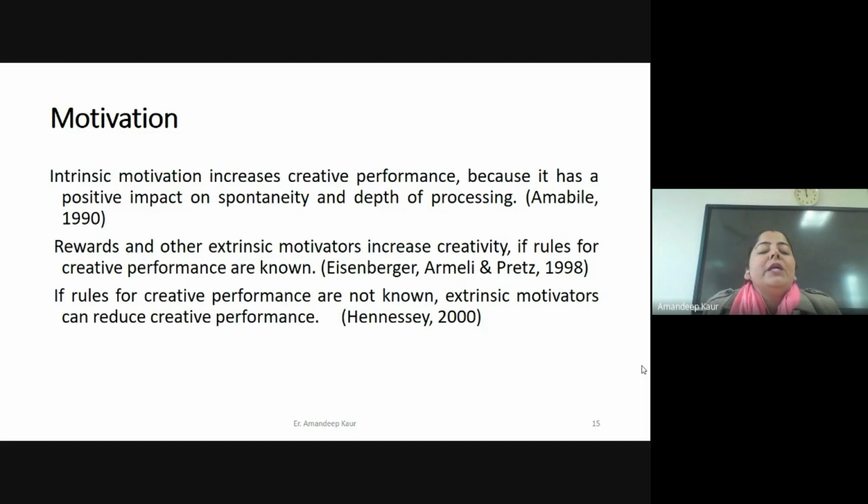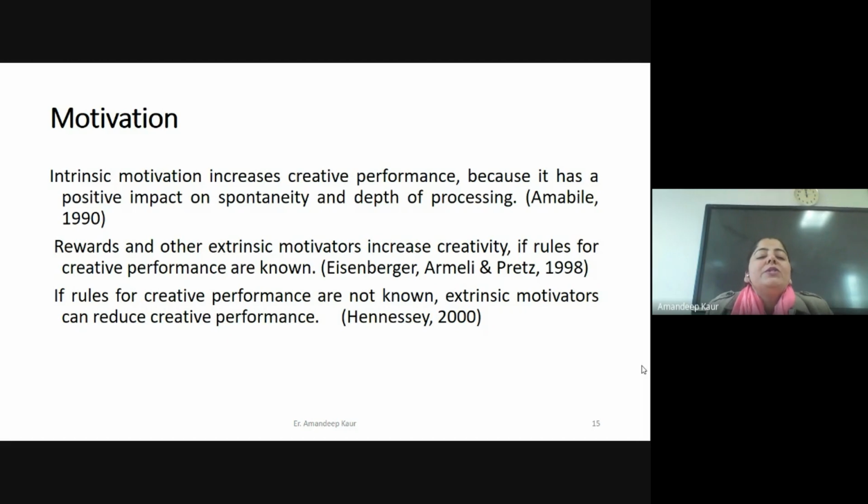Reward can also be in terms of flexibility of time. Reward can also be in terms of giving relaxation to that particular student in terms of attendance of the classes. So reward can be of any nature, decided by the department or by the individual faculty, and they are considered as extrinsic motivators.